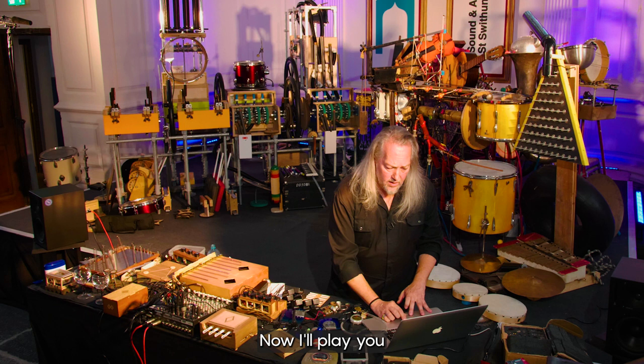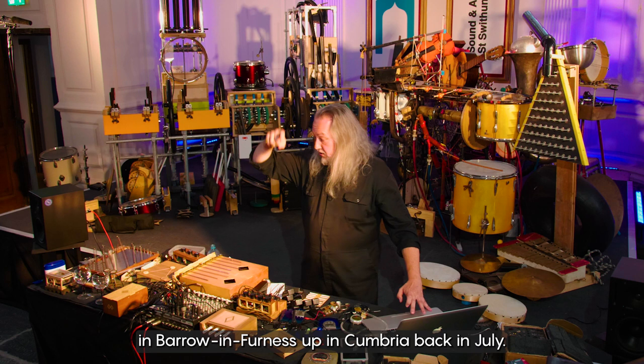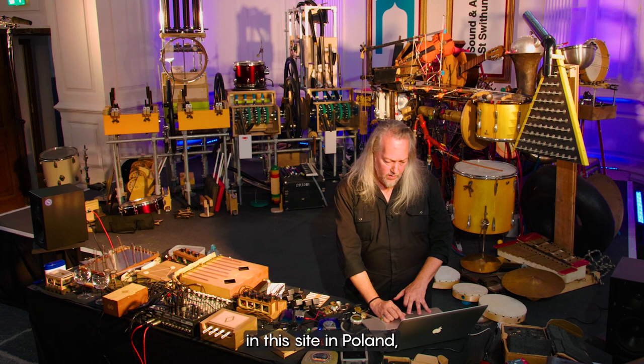Now, I'll play you another one that I'm really fascinated by, that I made in Barrow in Furness up in Cumbria back in July. After encountering some of these sounds at the site in Poland, I put some contact microphones on last year's meadowsweet.